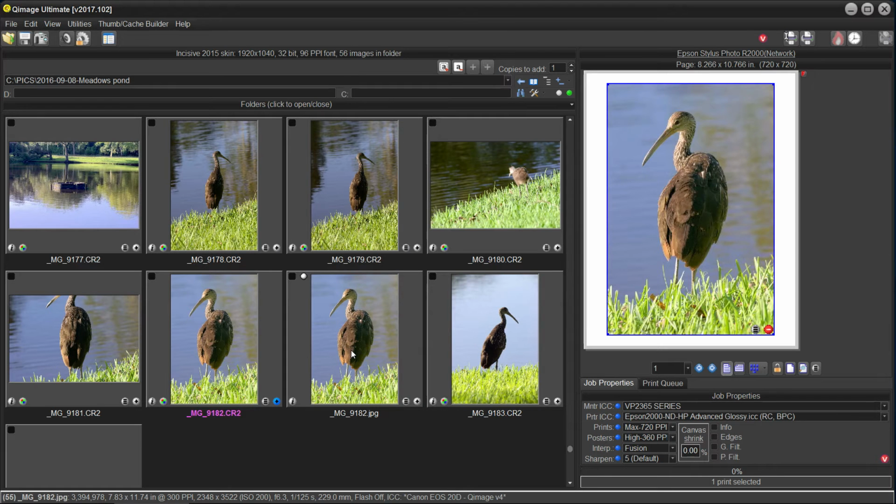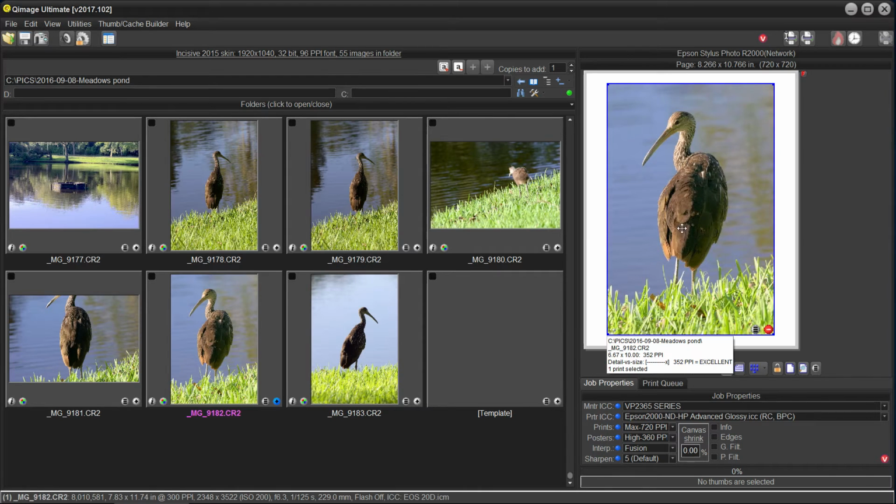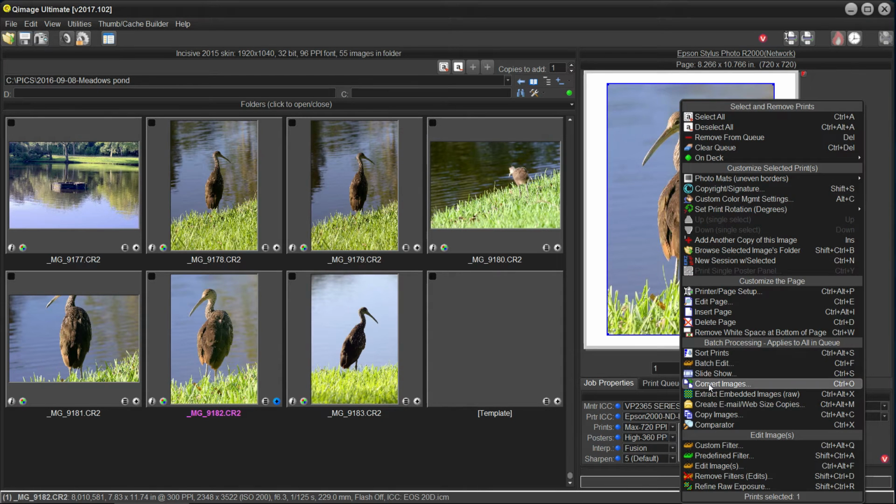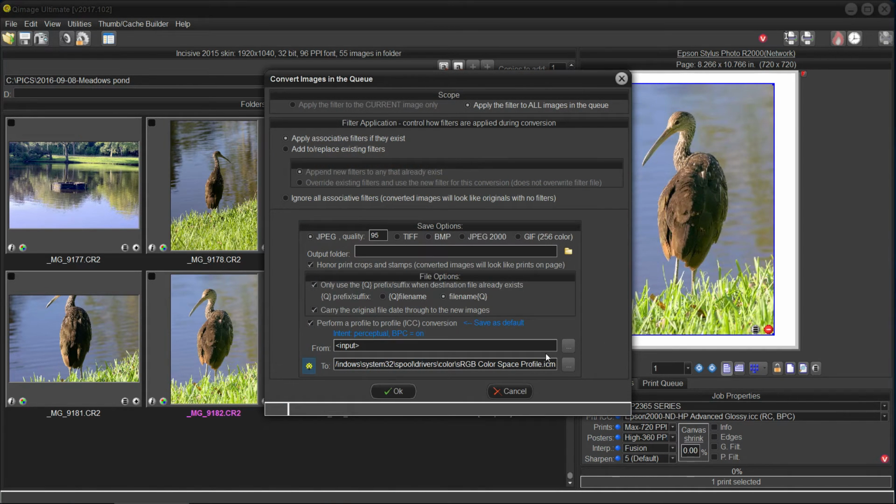Okay, let's delete that and get back and look at some more stuff. Back to the convert box again. And here we go. Now, the from box is this little left-hand arrow, the word input, and the right-hand arrow. It's a greater than and less than sign, of course. Now that just tells QImage that whatever the color space is, whatever it's tagged to or embedded or however it is, use it. That's all it's saying.